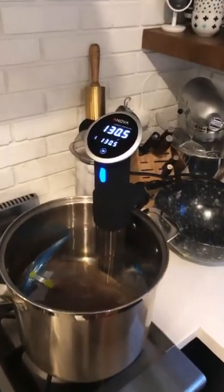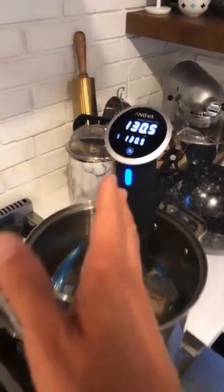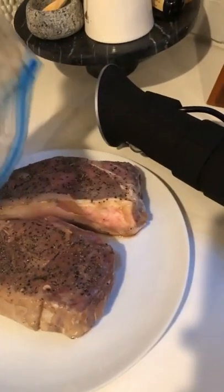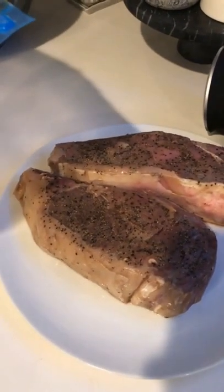Okay, we're coming up on about 90 minutes. I think it's time to take these out. I'm just going to unplug the sous vide. Okay, we've got these steaks brought to a temperature of 130.5 degrees. Now, we gotta fix the outside.